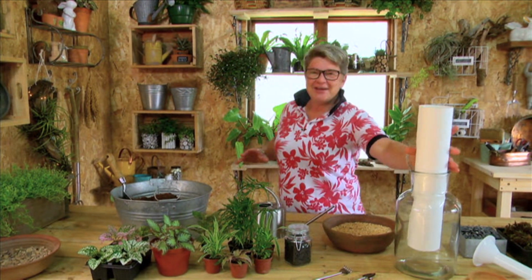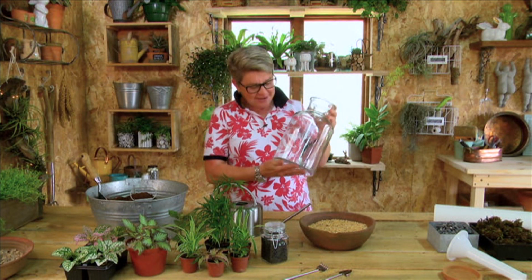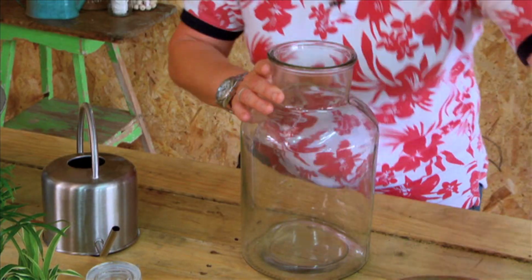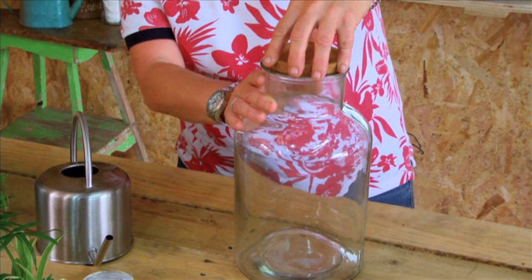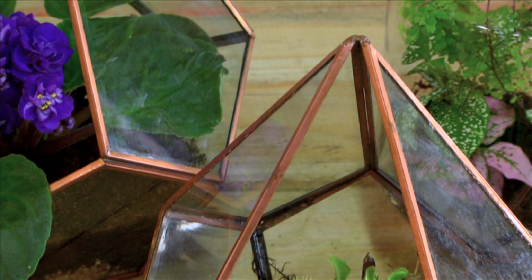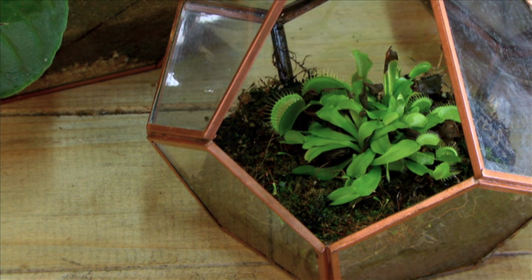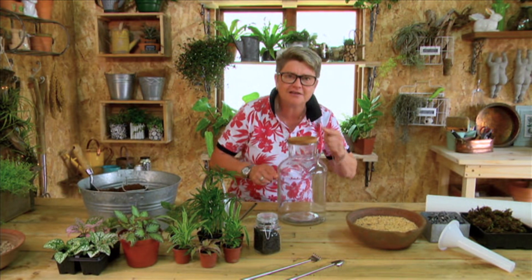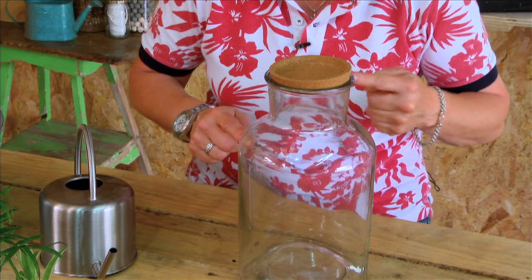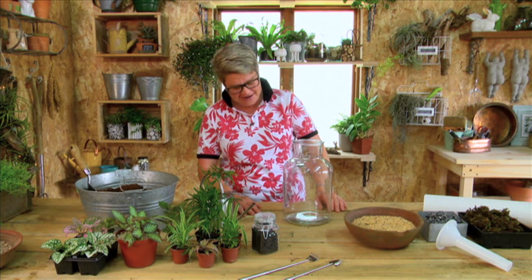So guys, we're gonna get right into this, and the first thing that you're gonna need is your choice of jar. And the bigger the jar, the better. Preferably that they do have a cork on top. You'll notice the ones that we showed you just now didn't have that, but ideally you want one with a cork on top, because then it forms its own little environment and ecosystem in here. So we've got our beautiful jar, and it really is stunning.